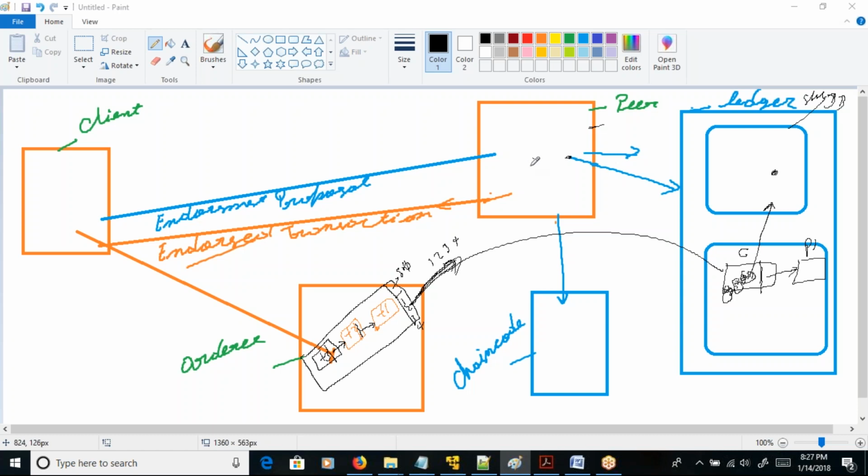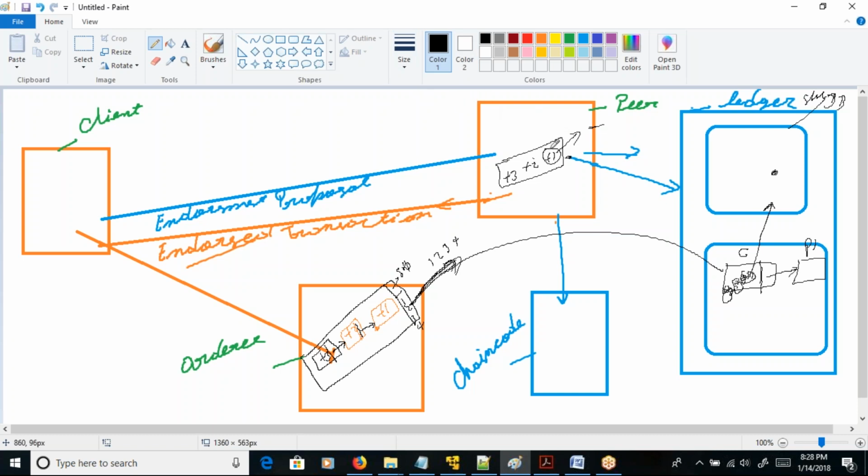Now your peer has a block that has transactions T1, T2 and T3. Okay, your peer will take the first transaction because it wants to commit this transaction. Before it commits the transaction in the state database, it has to perform a couple more steps. Okay, and what are those steps?